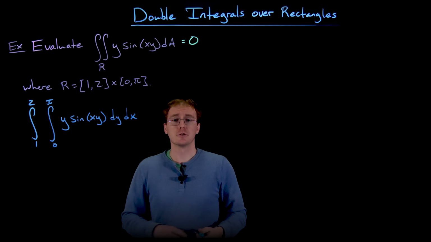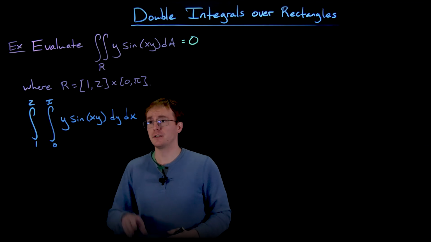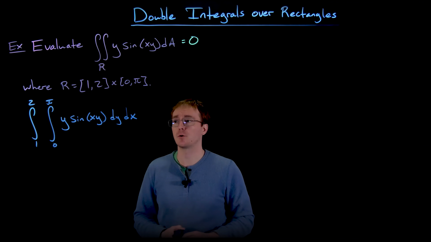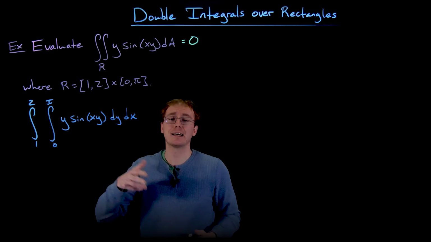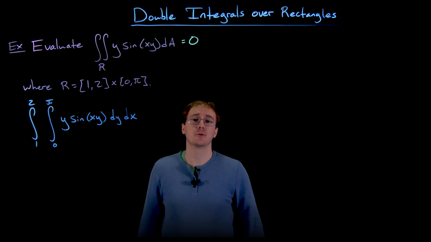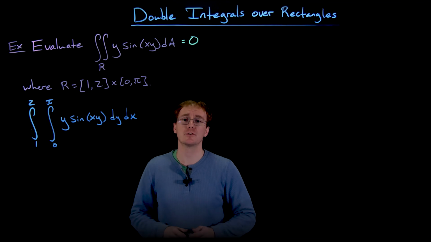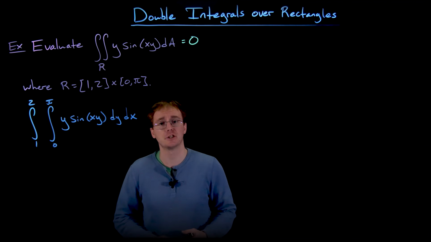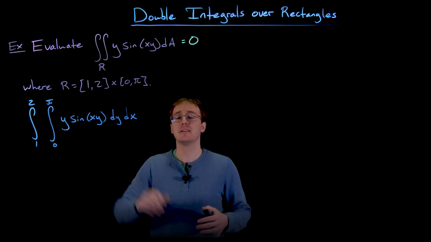We already know the integral is going to evaluate to 0, but now we're going to do it with the opposite order of integration. So first we have to integrate with respect to y, and now we have one function of y, or just y, times another function of y, so we have a product of two functions we are trying to integrate here, and a u substitution won't save us, so we're going to have to use integration by parts.